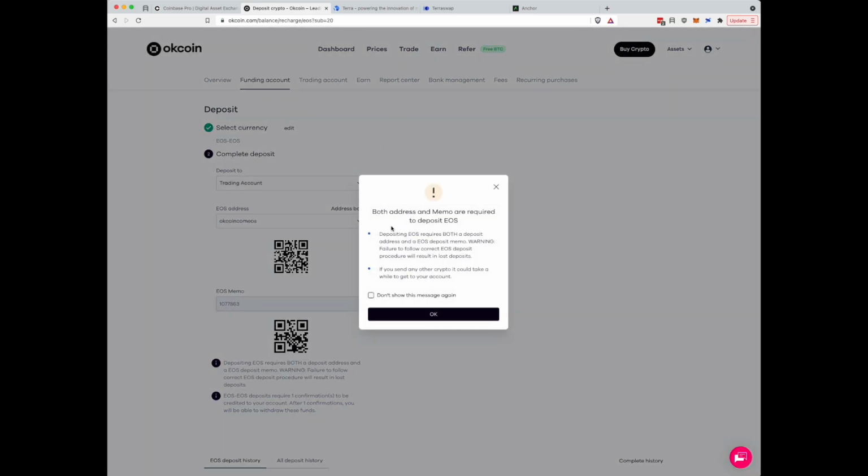Continue. And it's going to give you this warning. For EOS transactions, unlike most crypto, you need both an address, which is typically a long string of characters, although in EOS's case it's actually a word, and a memo. In EOS's case, this is a number. Most crypto transactions, you would just have a single address, which is going to be a long string of random numbers and characters.